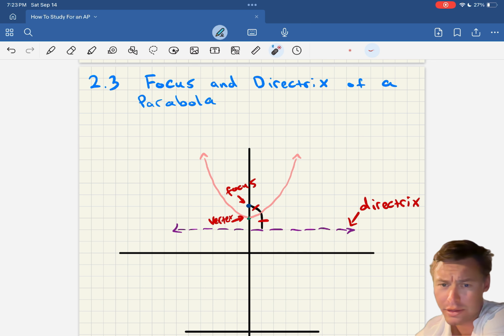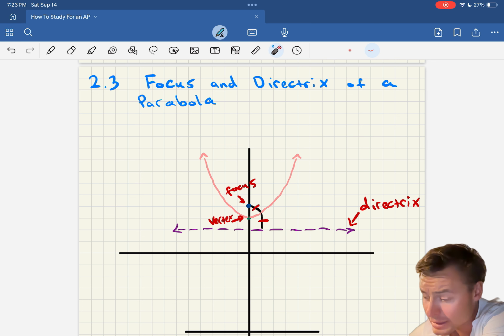And why are the focus and the directrix even important? Well, because any coordinate point on that parabola is going to be the exact same distance from the focus as it is from the directrix. Okay, so that's the defining feature here. You can see the little lines I've drawn in black. They both have one red dash through them, indicating that they're the same length. So this point right here is the same distance from the focus as it is from the directrix.